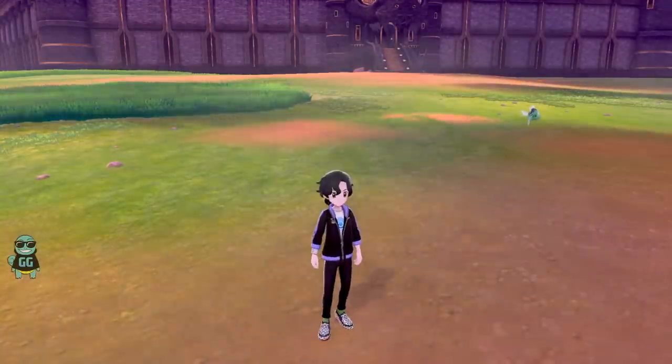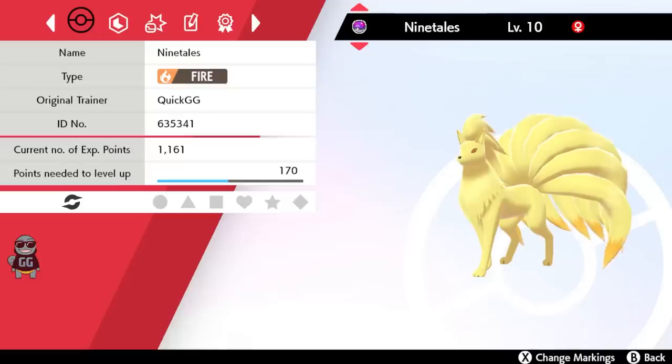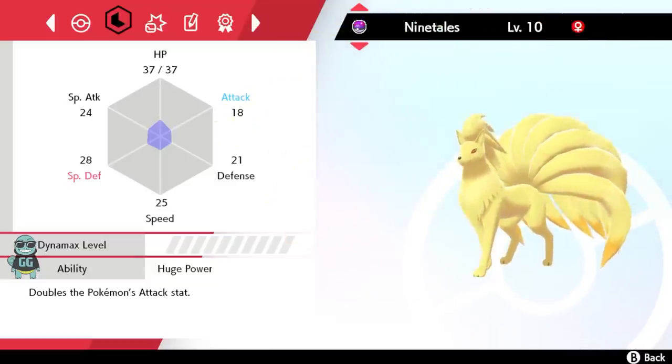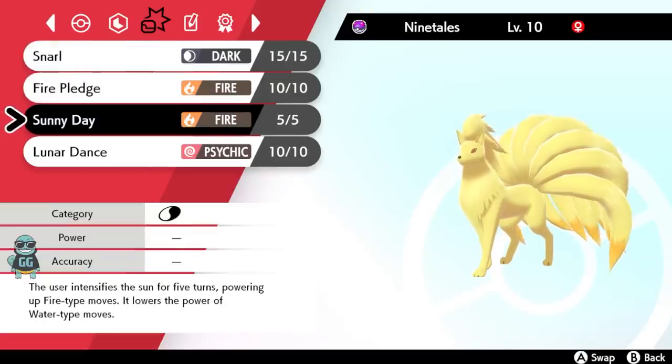We just got another Vulpix, bro. Oh my goodness. All right, that's another Ninetales for us. All right, our second Ninetales here are normal Ninetales with huge power. The power is huge, actually. That is amazing. Our attack is bad in natures, but you know what? We'll take it. It's got Snarl, Fire Pledge, Sunny Day, Lunar Dance.